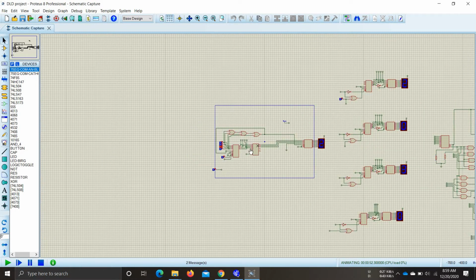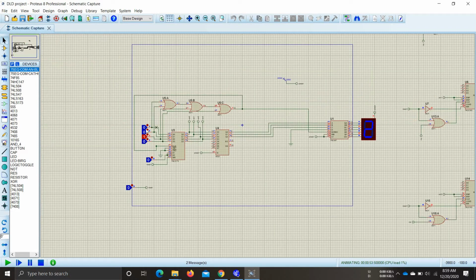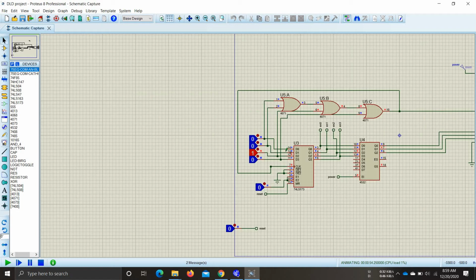And now let's go deeper. Here we can see the inputs of the participants are passing through a register. The clock of the register is driven by some OR gates. Whenever someone presses the button first, this OR gate gets activated and it acts as a clock for the register. So whenever someone presses the button, immediately this data is passed to the output of the register, and if someone else tries to press it, there is no clock cycle, and so the data will not be passed.